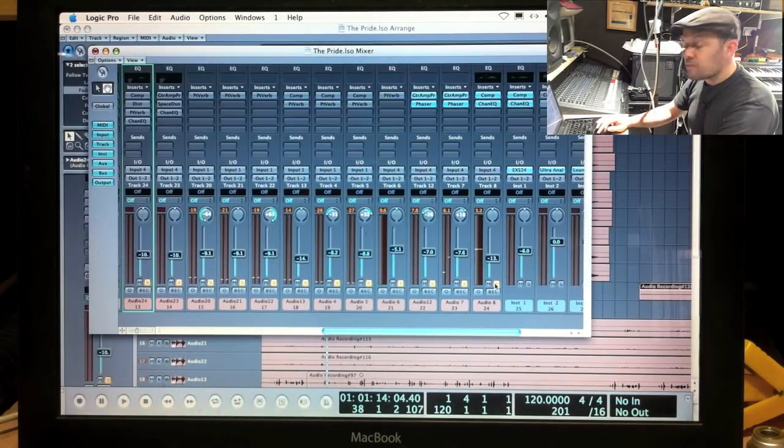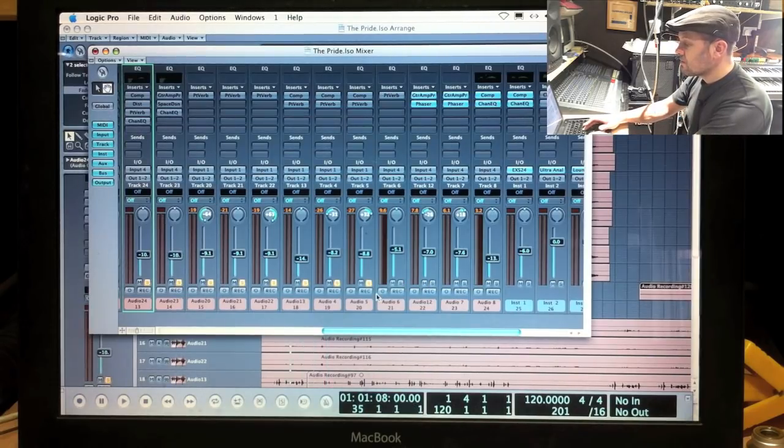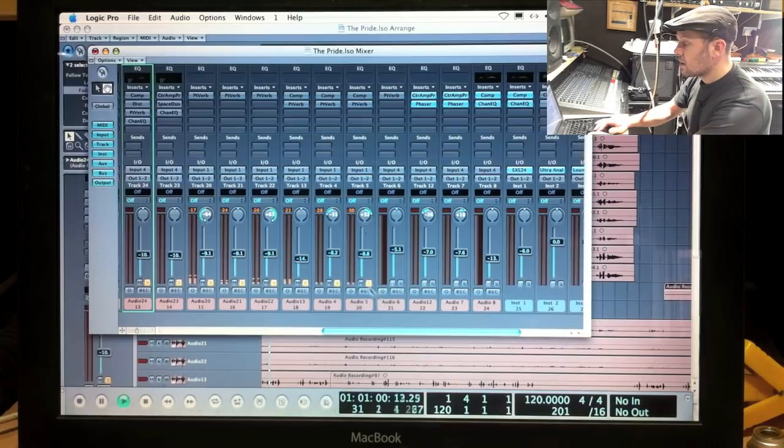So if there are any problem areas there, I'm just going to take the guitars and the bass away with that keyboard and listen very briefly to what came before. It's The Pride. And I'm also going to reinstate those plugins that I had. All I've done with the plugins is simply bypass them all to begin with, so that you can hear the mix as it progresses.